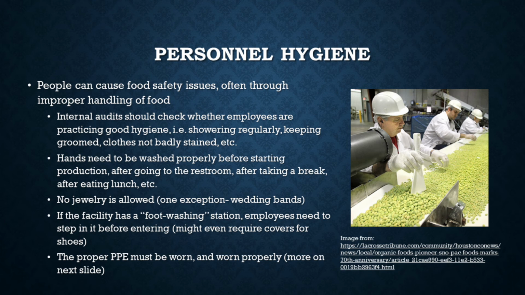When working any sort of production line, especially, you don't want to allow any sort of jewelry. So things like watches, rings, and whatnot, you've got to take those off. There's one exception that I know of, and that's a wedding band. So if you're married, you can still wear those. The main reason is that wedding bands don't have a lot of stones or any sort of details on them that could fragment and come off and contaminate the food. They're just plain rings of metal, and so that's actually been permitted in some facilities, as long as gloves are worn over it. But anything fancier than that is a no-no.